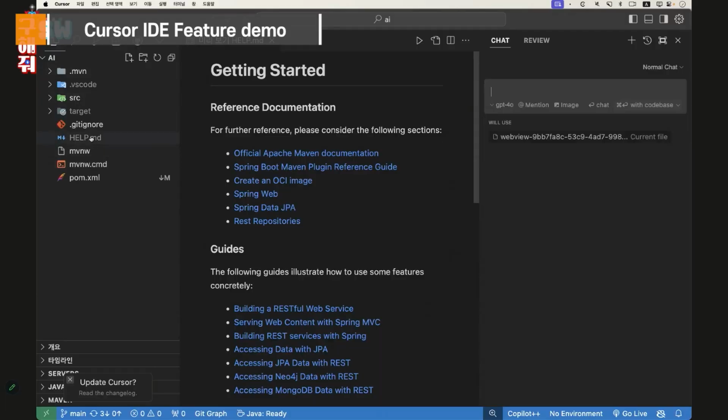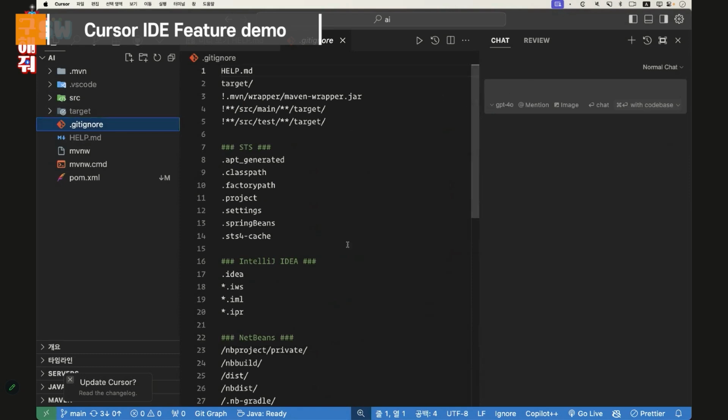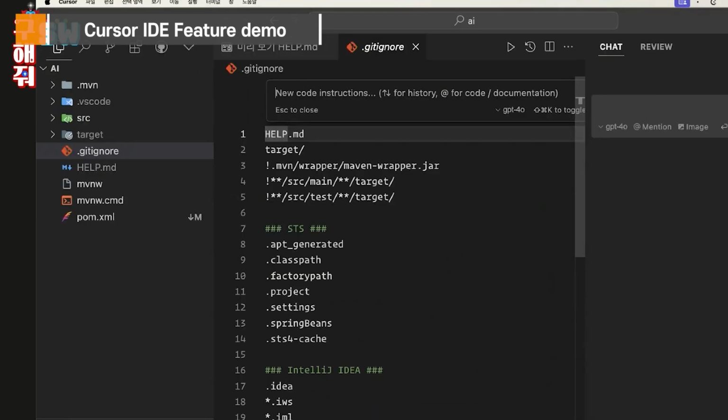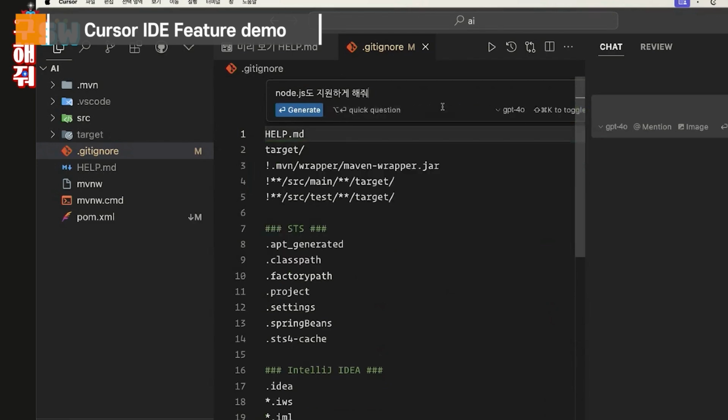Another example is when you have files to work with. So you can ask questions about the content through the chat, but you can also give code instructions directly within the editor. For example, if you say, make this support Node.js, it will refer to the relevant documentation and handle adding, removing, or modifying the necessary code accordingly, all within the document. These are some of the features it offers. It's really impressive and has become quite a popular tool recently.